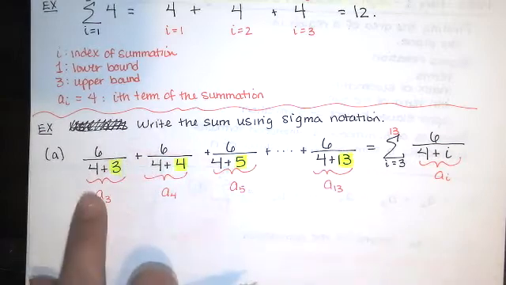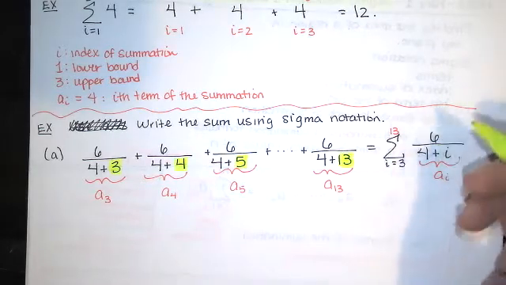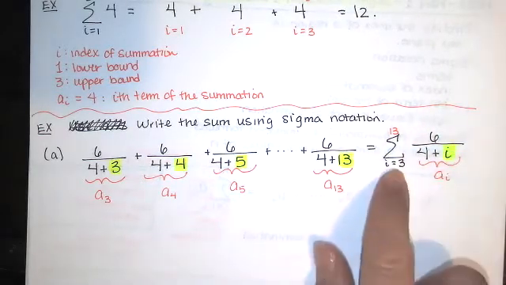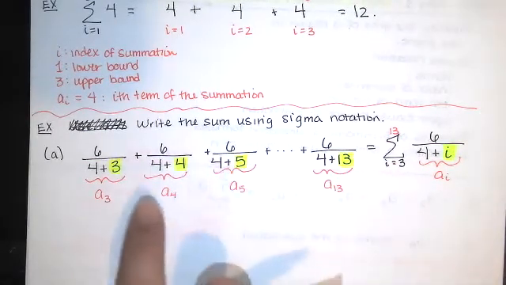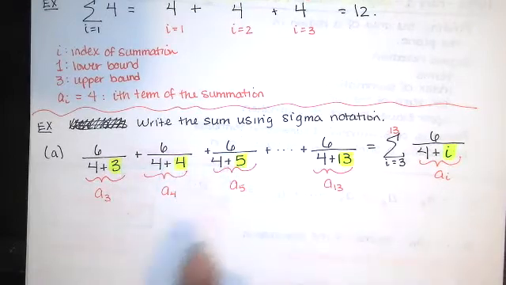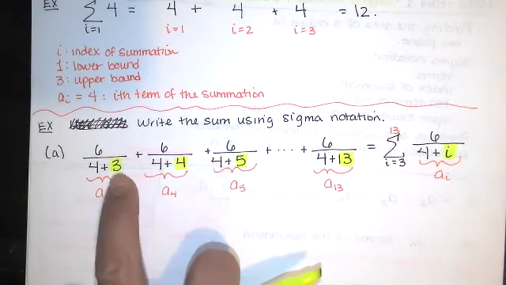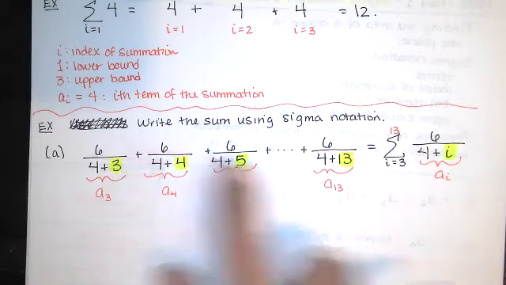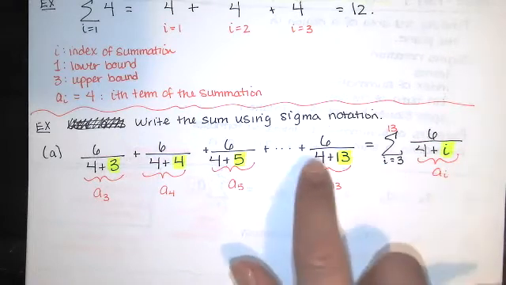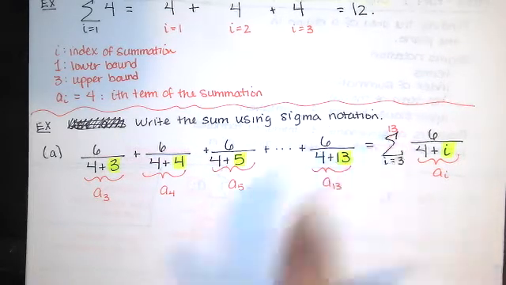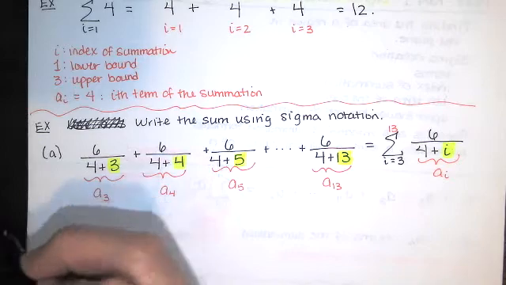We look at the pattern and we say, what do they have in common? Write that down. And then you want to think about what's changing and how that relates to this index. Now, if you have something that's increasing by 1 every time, like we did, we had 3, 4, 5, and so on, it's easiest to just let your index of the summation start with the first value that you see there, that 3, and then replace that 3 with an I in your a sub I over here. And then the last value that you substitute in over here, that should be your upper bound of the summation. Okay, so that's one example. Let's do another one that's similar.